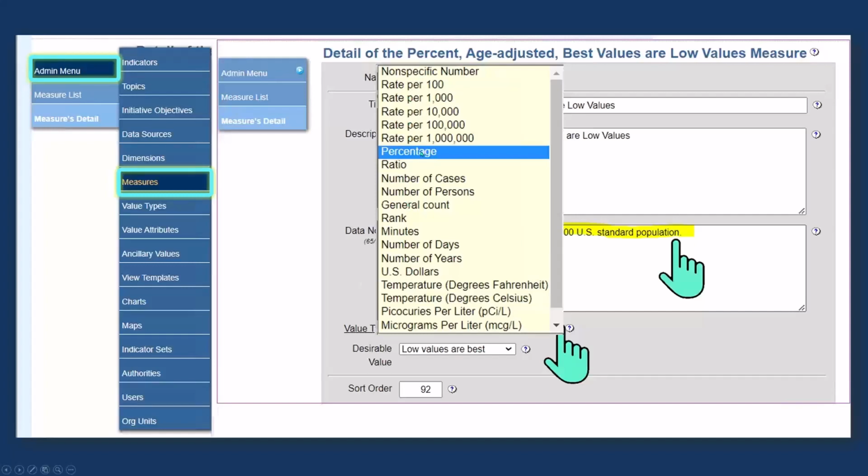And you wouldn't compare a rate per thousand to a rate per 100,000. Different measures have different value types. And the desirable value associated with the measure also.